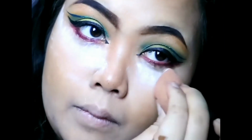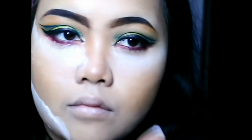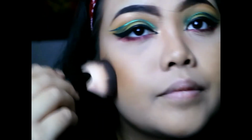Next up, we'll be using a translucent powder to set the foundation so that it will last longer. Remove excess translucent powder using a big fluffy brush. Set your contour with a matte bronzer using NYX's matte bronzer in shade Deep.